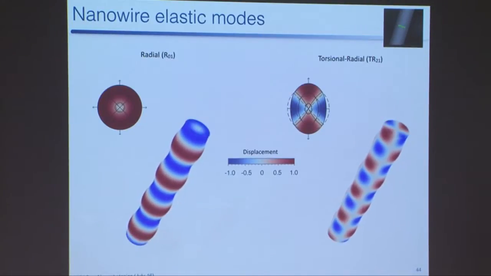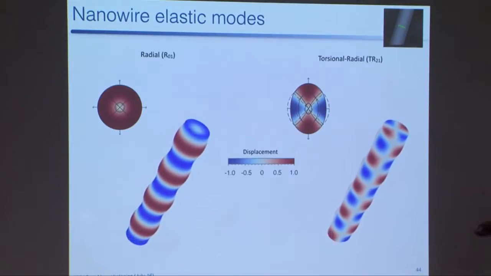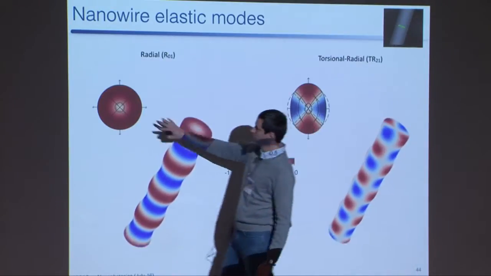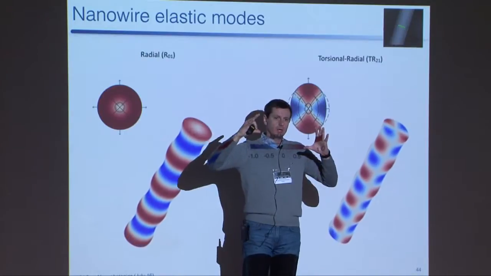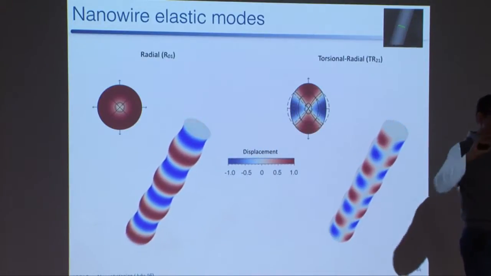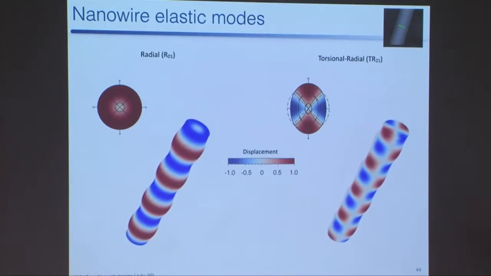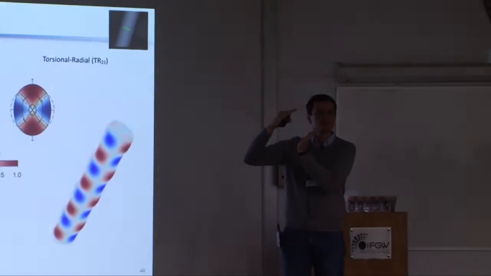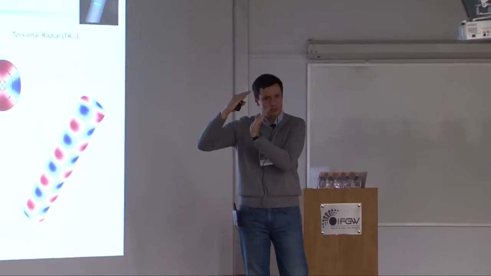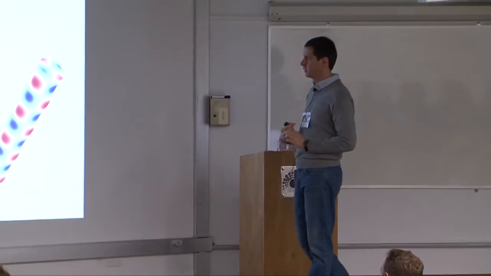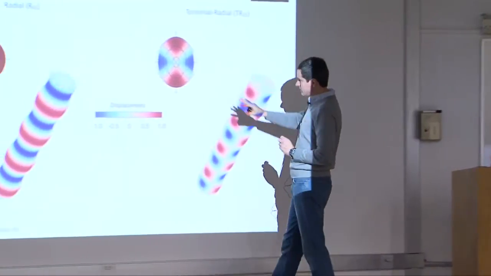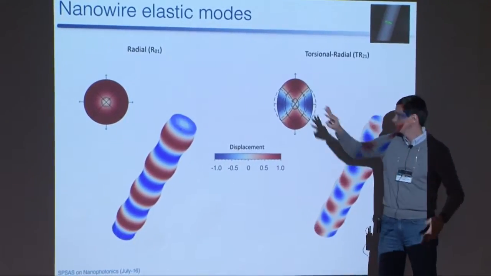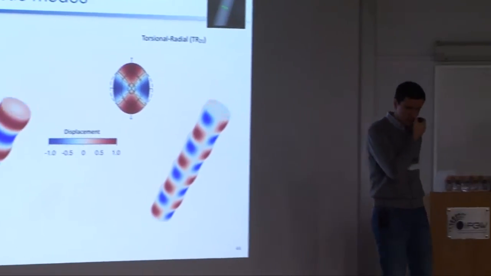And obviously, you can now start to imagine that they are going to perturb the refractive index in different ways, right? So if this is uniform, if it expands out, every point in the transverse direction now has a lower density. You can think of that as the strain being positive. So the density decreased, and in glass, when the density decreases, the refractive index goes down. So the photoelastic coefficient is positive. We'll get into that. In this case, it's kind of hard to see because it expands out, it compresses over here. So you will have some sort of spatial average of what the refractive index perturbation is.